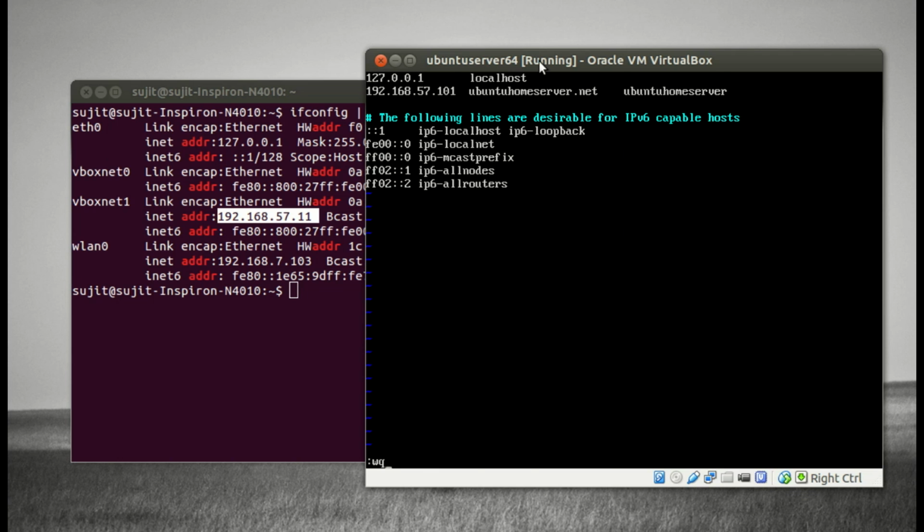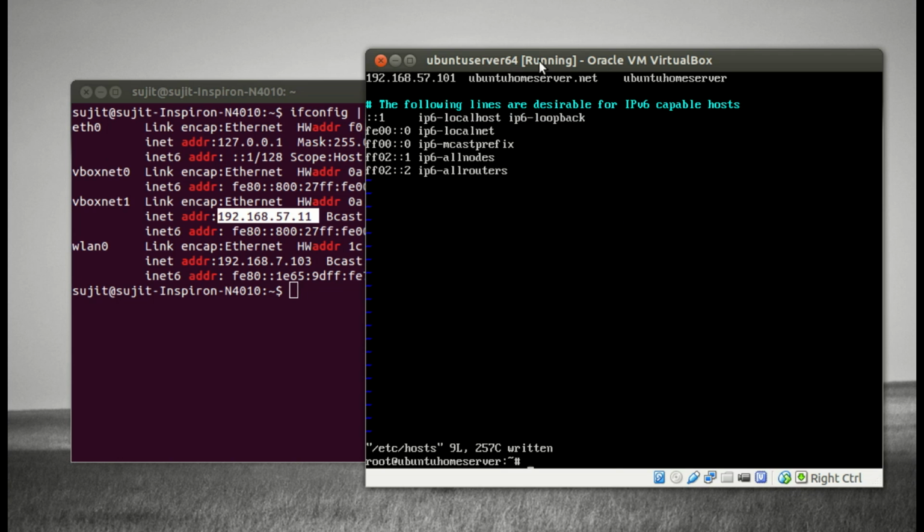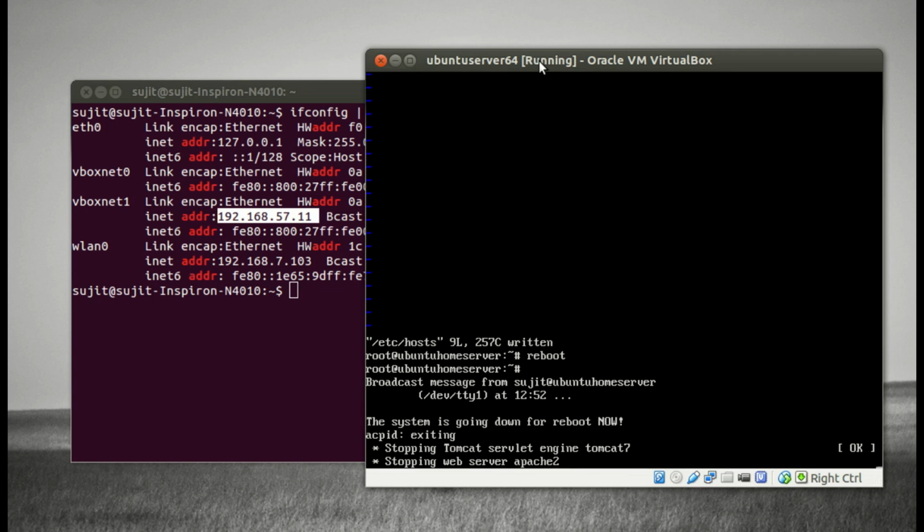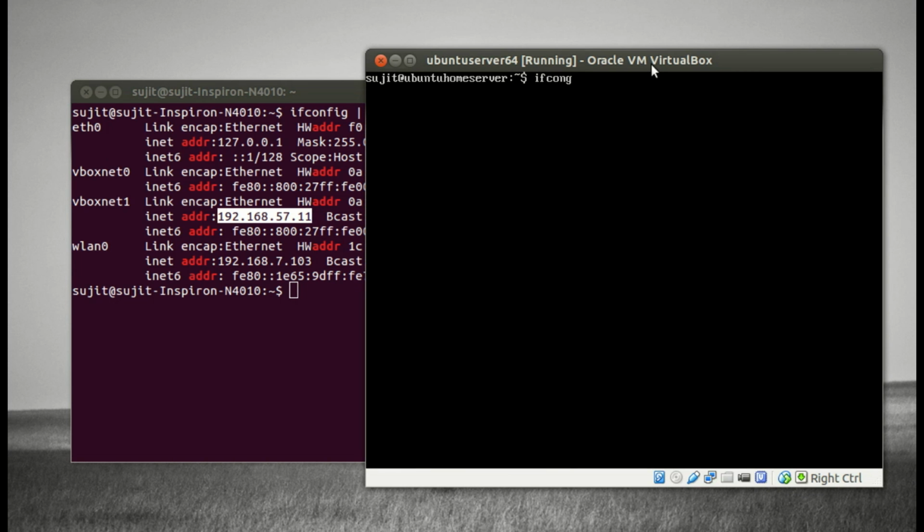Save this file and reboot the machine and check your server.